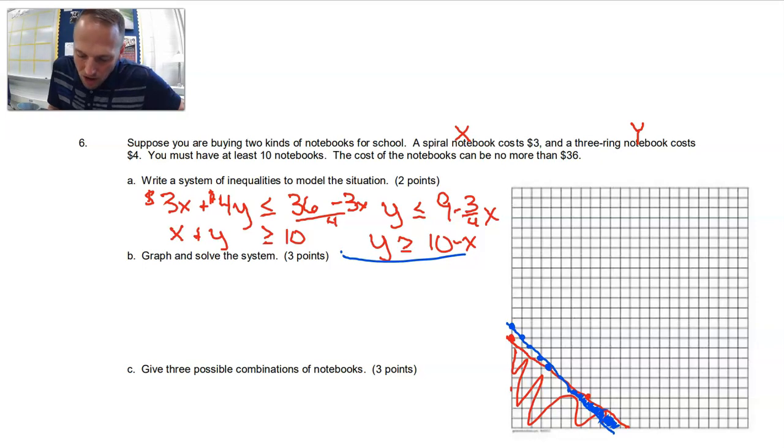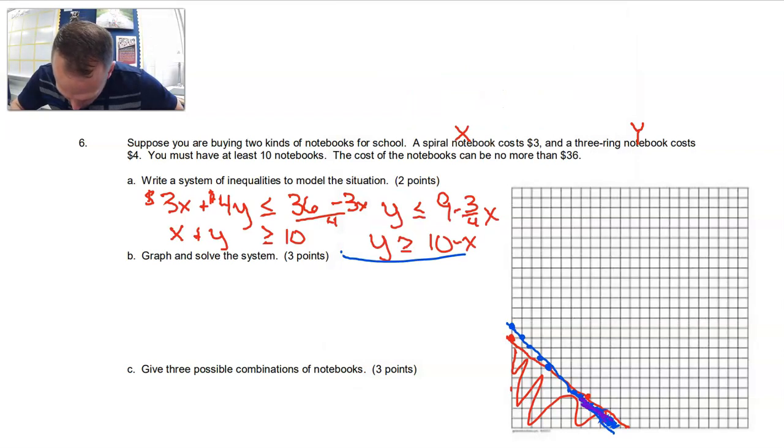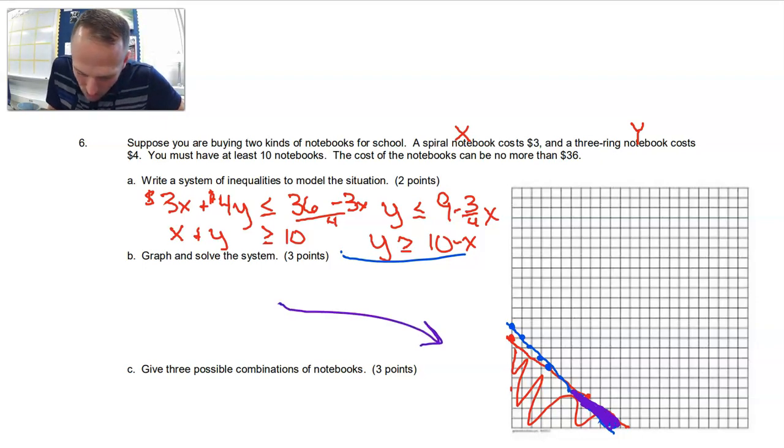Okay, so I see that right here, I'm going to put it in purple, where the red and blue were both, is purple. That's this area right in here. My graph was small, and I know that's hard to see, but that purple area. Okay, so graph and solve the system of equations. So that's graphing and solving. So the first thing we did was we wrote the system of inequalities, then we graphed it and solved it.